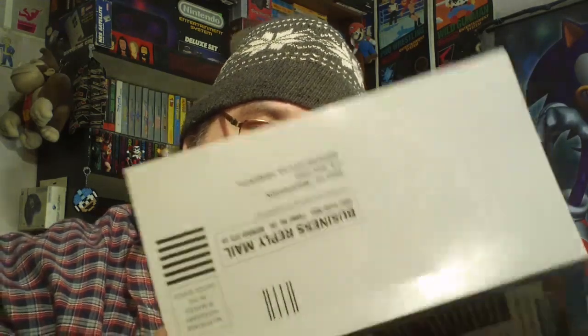It's 24 pages. It still has the registration card, and then an advertisement for the backup RAM cart, which I do have. I'm pretty sure it's got one of those C whatever batteries in it that has to be soldered out and a new one soldered in. I don't know if it's dead or not. It may be. I mean, it's 20 plus years old. It's hard to say.